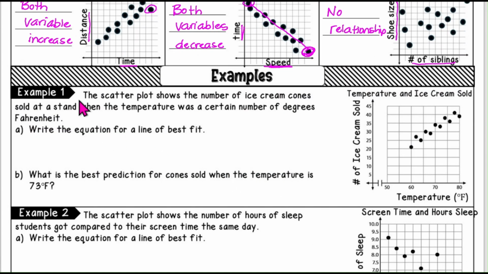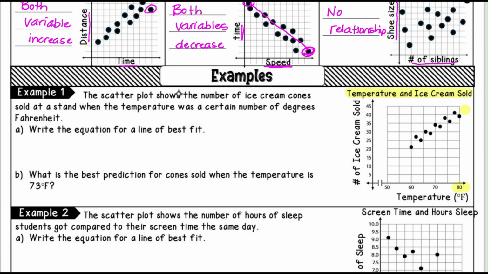So let's go ahead and look at it in kind of a fun way, which is comparing temperature and ice cream. So we all like ice cream. And as you might imagine, typically what we see is that as the temperature goes up, so when it's 80, you might sell more ice cream. So someplace like Sonic is probably going to sell more ice cream on hot days than on cold days, because cold people are like, we don't want to buy cold food. And so you'll see this generally positive trend.